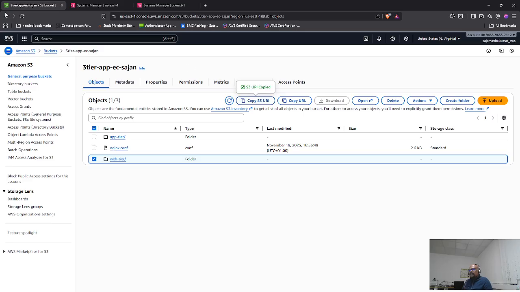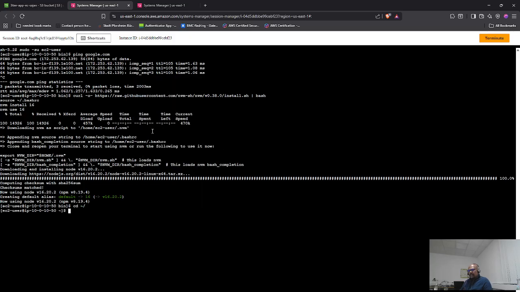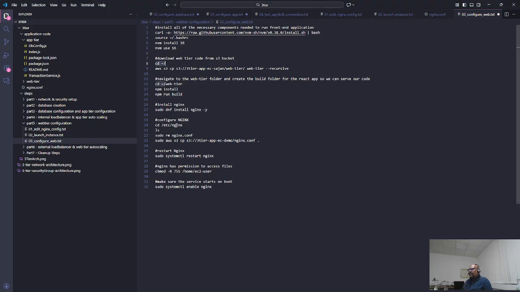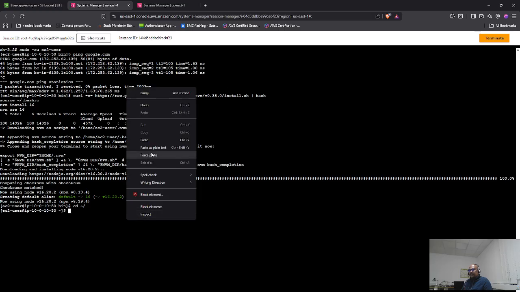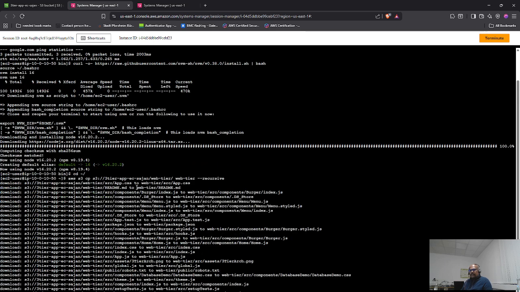To the root folder. Then we are copying all the content from the web tier folder, just downloading from this S3 bucket and copying into a new folder, web tier.